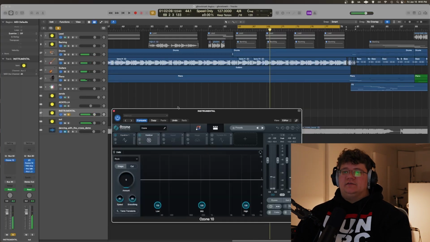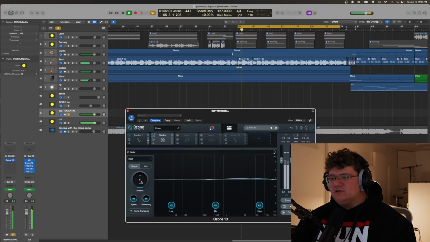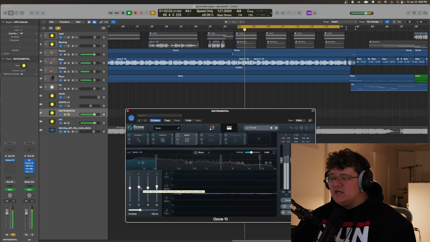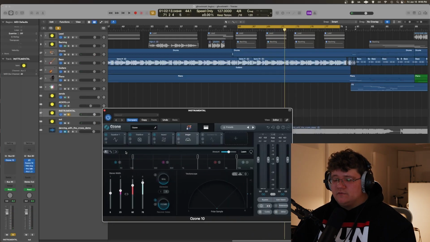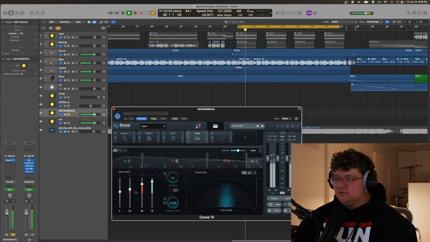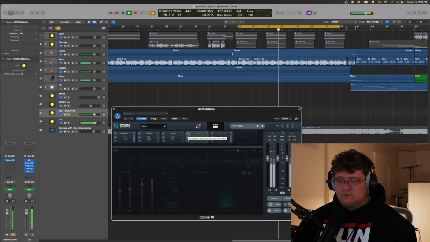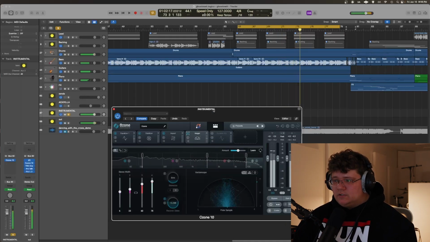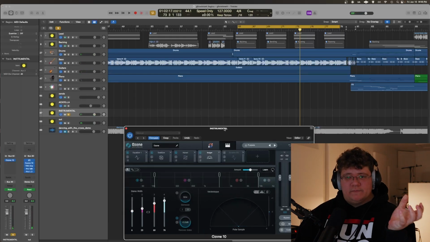Stabilizer, so kind of like the Gullfoss. Pulled to 6%. Then impact, 41% of the minuscule amounts that we've got going on here. Imaging, so like stereo width and stereo de-width thing. The low end really isn't changing. Mid-range really isn't changing. It's just in the super high end that's changing. So let's kind of bypass that. It just helps things sit in the high end a bit further back, not so much in your face.